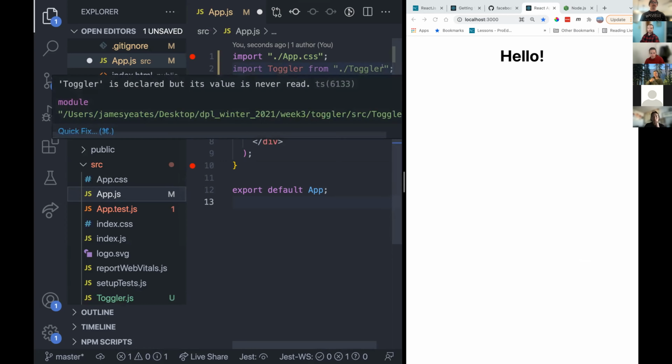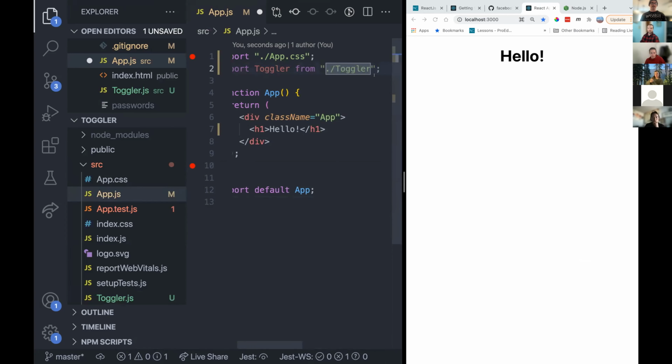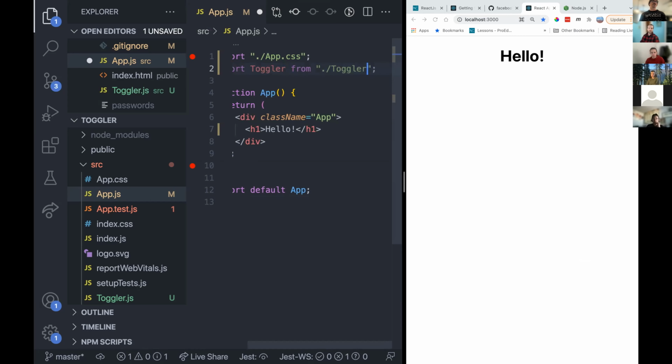If I don't have an extension on here, see how app.css has an extension and toggler doesn't? Technically that's toggler.js. Why don't I need the .js? It's just a convention, and by default, if there's no extension, it's going to assume it's a JS file.